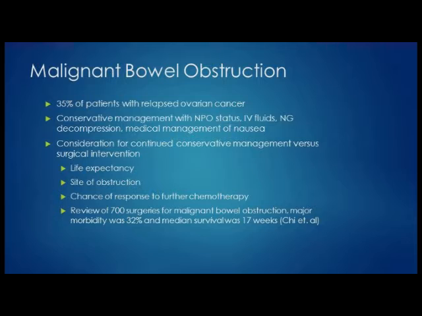And so as a physician, I usually look at their life expectancy and what I feel they'll benefit from the site of obstruction. So generally people who have a malignant bowel obstruction from a metastatic ovarian cancer will have multiple sites of obstruction. And so I try to tell the family that if I took them to the operating room and tried to resect a portion of bowel and put it back together, I'd basically be putting tumor back to tumor, and that would just break down.